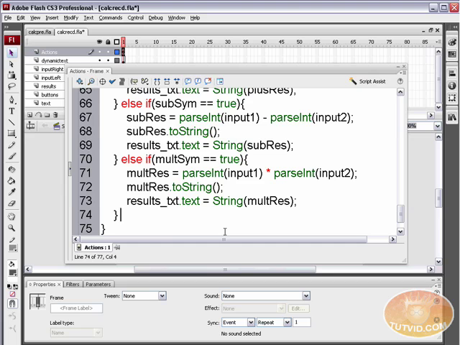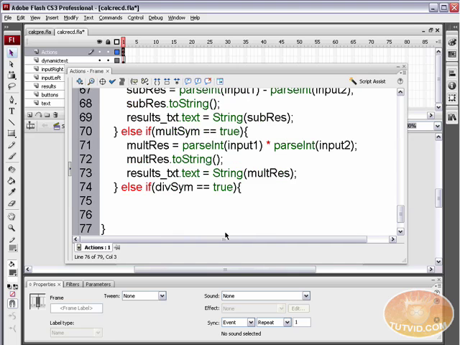All right, let's set up our last one. And this is another else if, open parenthesis, whoops, open parenthesis, don't place an asterisk there. If divsim, I forgot the variable name for a second, space equals equals, space true, close parenthesis, open curly bracket, enter or return twice, close curly bracket, up arrow key.